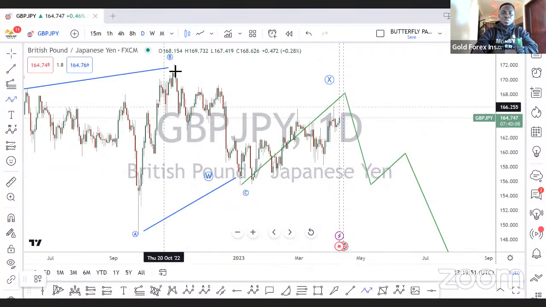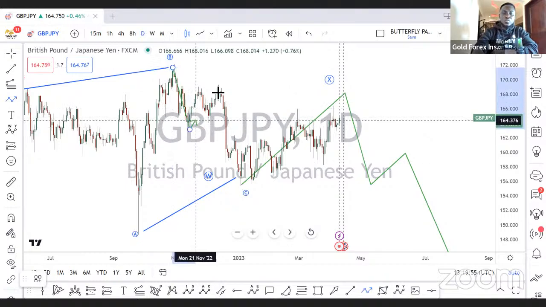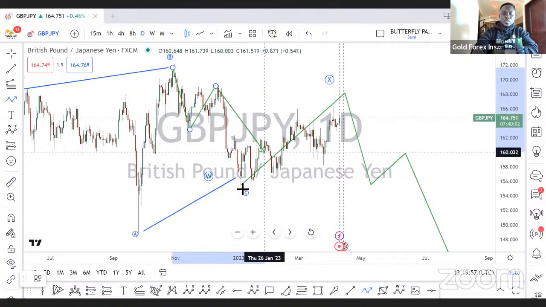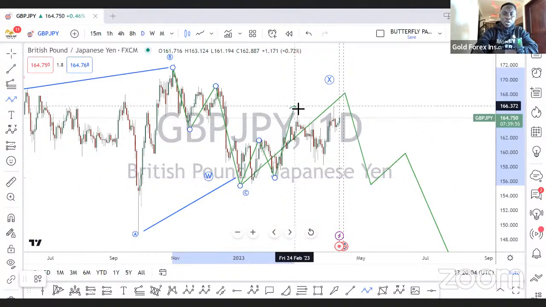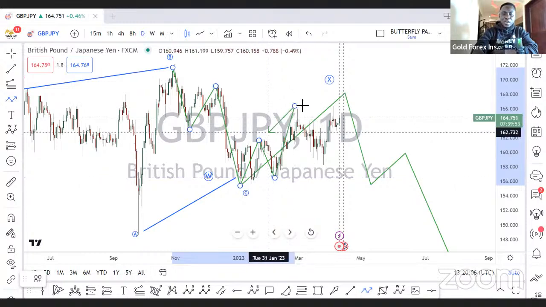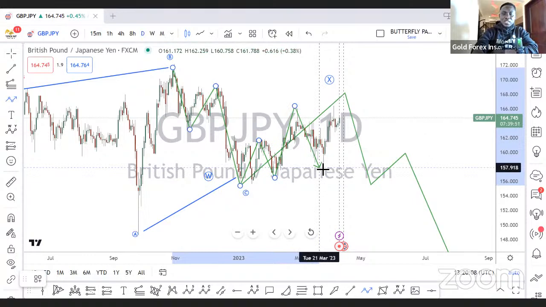Now, I want to look at this. Swing low, swing high, swing low, swing high. It did not go up and it broke. It broke here. So change of character. Then it retested here. So it's coming to this direction.